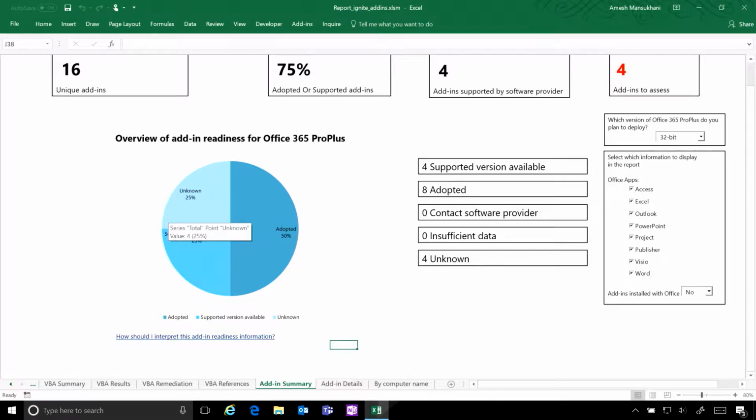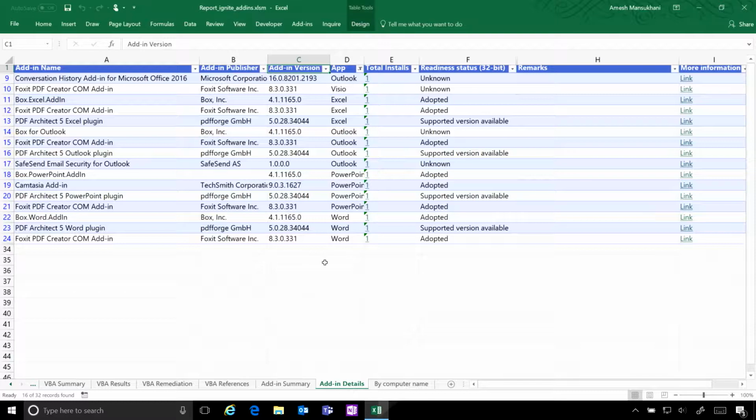But now, for those of you who are not delivering your telemetry through Upgrade Readiness, we just introduced the Readiness Toolkit. We just announced that several days ago here at Ignite. Basically what this does is it allows you to quickly scan your environment and see what kind of add-ins you actually have. In this example, we see we have 16 unique add-ins, but 4 of them we need to go and assess. We have some additional smarts telling us the insights that, hey, we know the rest of them are going to be pretty good, but we have some stuff in here. And we go into the granular details as to which apps we have, what versions, and how highly adopted they are.